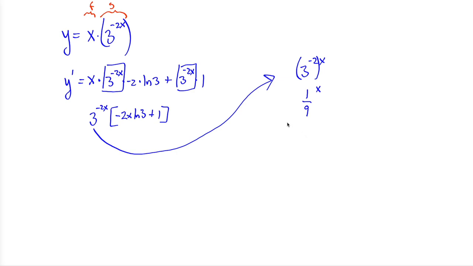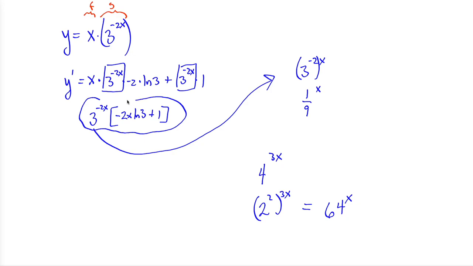So I know there was a different one that was 4 to the 3x. Quite a few people asked me this one throughout the day. There was one that was 4 to the 3x, and for some reason the answer key changed it to 2 squared to the 3x, and then evaluated 2 to the 6th, which is the same as 4 cubed. But yes, I don't know why it was written that way. I'm sure there was some intent, but you don't need to. I would be absolutely okay with this answer. That's kind of what I would look for.